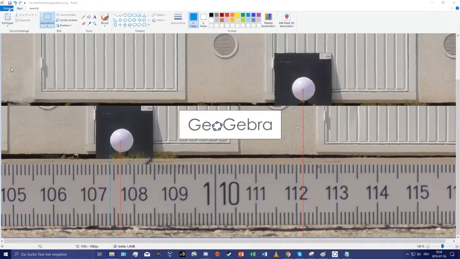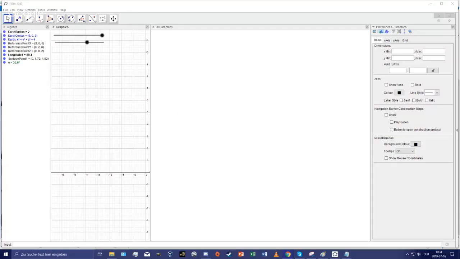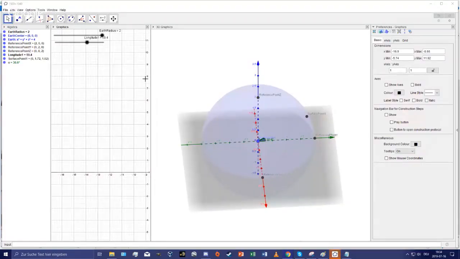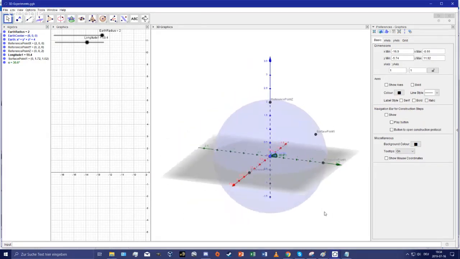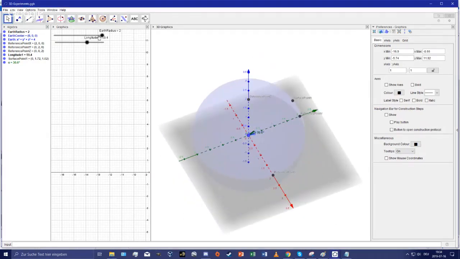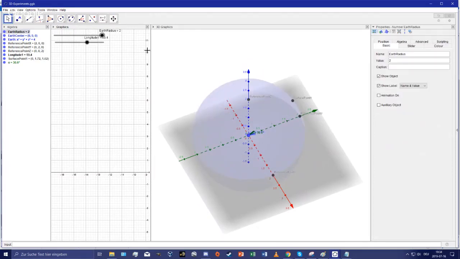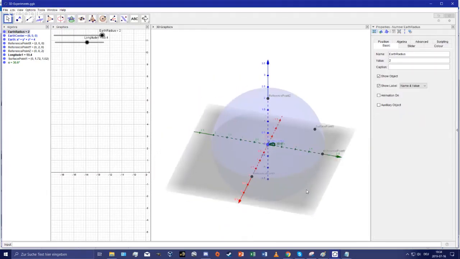So, want to see my newest idea for GeoGebra? Oh. Yeah, it turns out the new version also has a 3D feature, but it's lacking a bunch of stuff. So this is the Earth curve calculator that I built with GeoGebra. Is that a personal atmospheric dome? No, that's supposed to be the Earth. Well, okay, at least not yet. So this is not standardized, but whatever. It will work at some point.